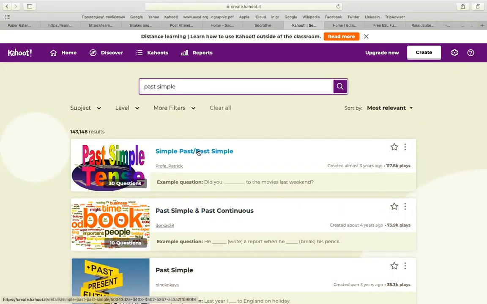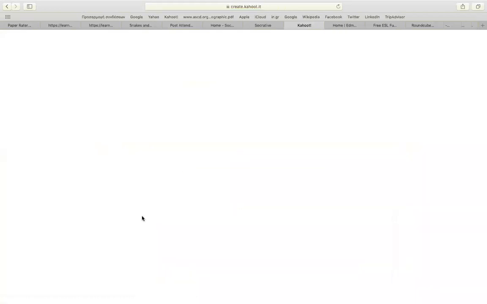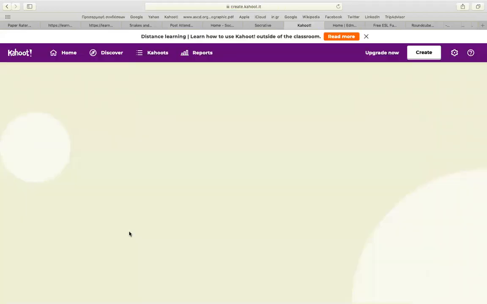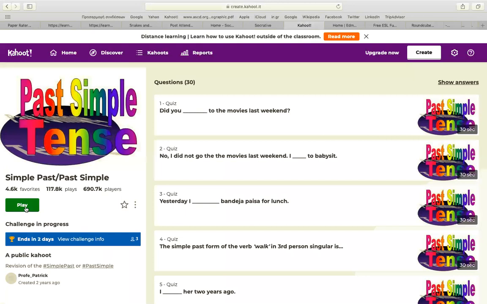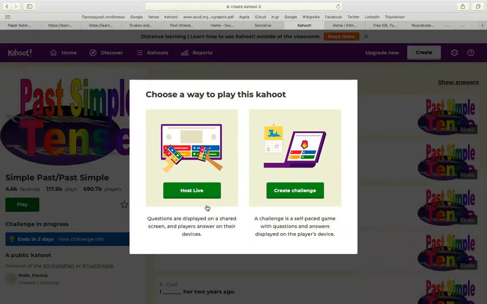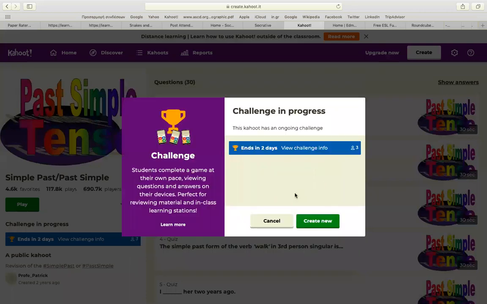You choose the one you like. I'll pick the first one randomly. You click on play, but here you have two options: host live, which we cannot do, or create challenge. So you create your challenge.